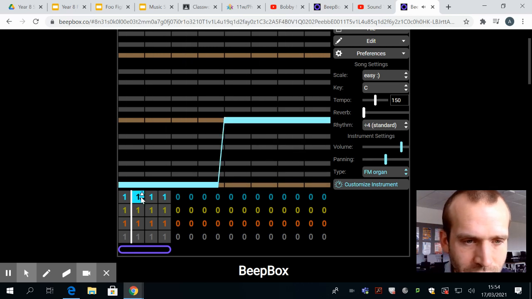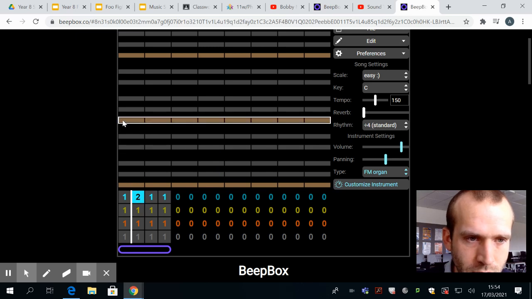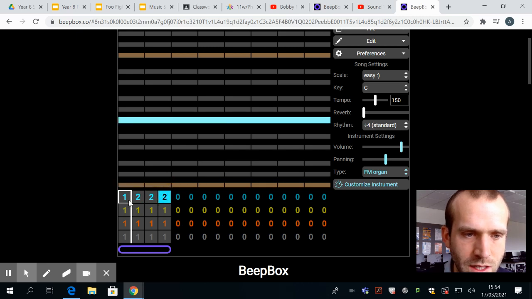Not sure I'm feeling that. So what I'm going to do is go to number 2, and I'm going to have a long held note there, and I'm going to do pattern number 2 three times. So I've done pattern number 1 once, then pattern number 2, pattern number 3. When you click on these, do be careful that you don't click on the arrow, because that will change it, unless you want to change it.